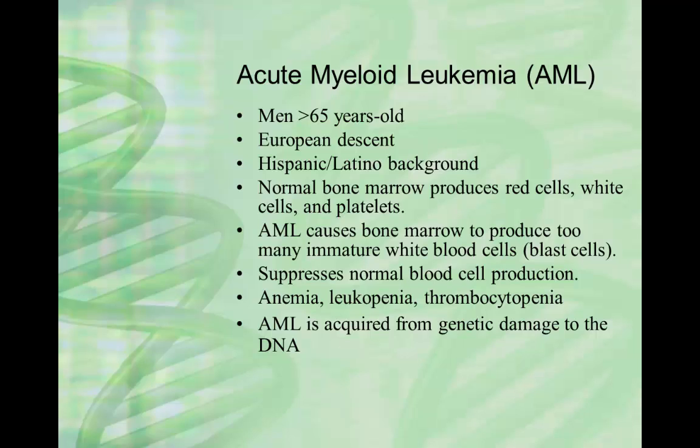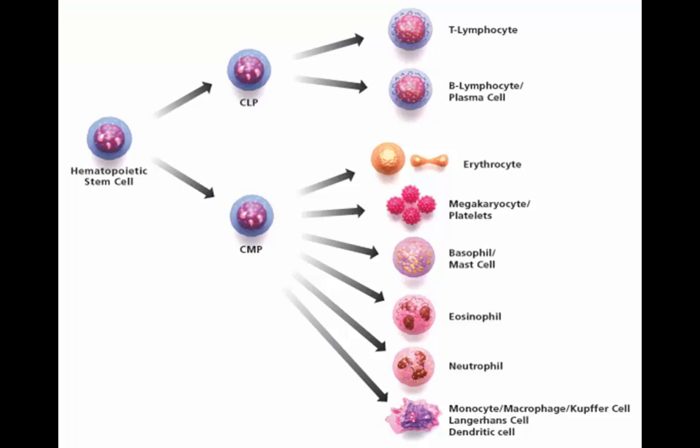Acute myeloid leukemia is the first that we will discuss. It is again a malignant transformation and uncontrolled proliferation of abnormally differentiated long-lived myeloid progenitors. Remember that when you have myeloid progenitors, the patient is going to have alterations of erythrocytes, platelets, mast cells, eosinophils, neutrophils, and monocytes or dendritic cells.